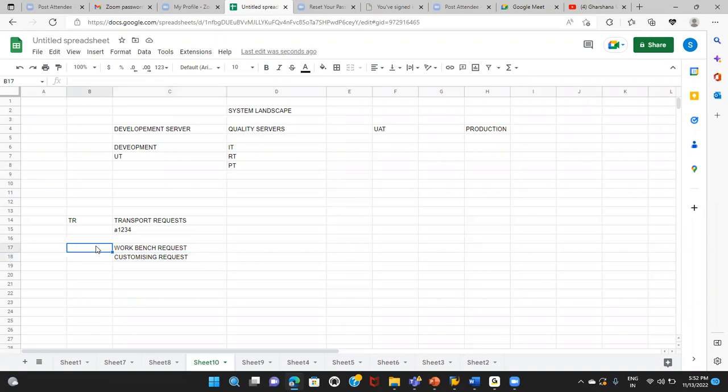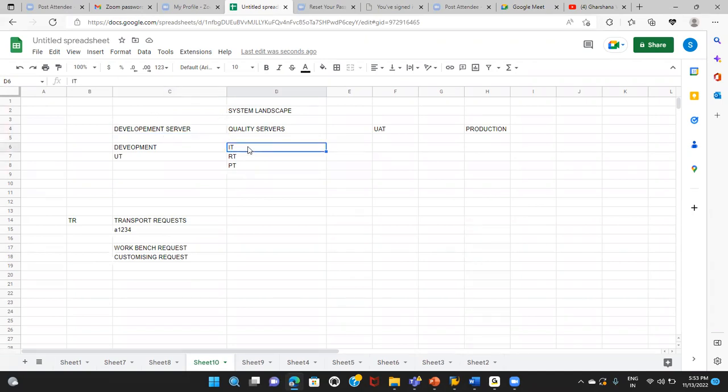This TR will be provided to the basis team once we approve, once our testing is done, our development is done, and our unit testing is completed. Once we feel everything is fine, we'll release that transport and inform the basis team: we have released this transport request, please move the changes to quality server. Once they check and feel that the transport contains all the data, they'll move the changes from development to quality server.